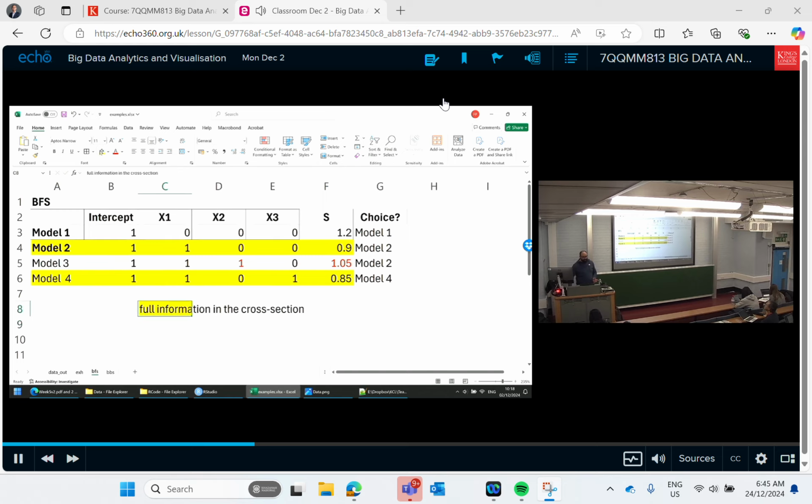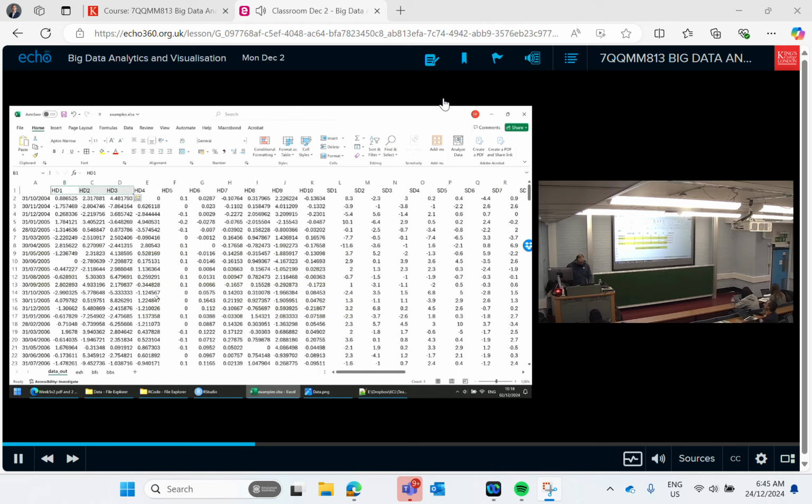Now, what does cross-section mean? Cross-section means when we have a data set like this one, you have information vertically. So you have information across time, HD1, HD2, HD3 across time. The weights variable varies across time. This is information, right? Variability. Do you agree? Now, you have information vertically, but you also have information horizontally.